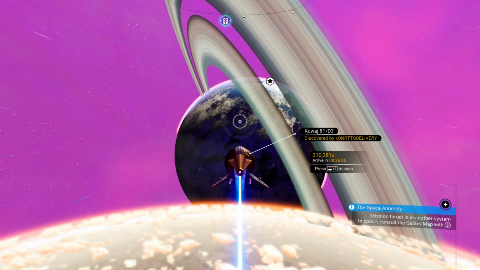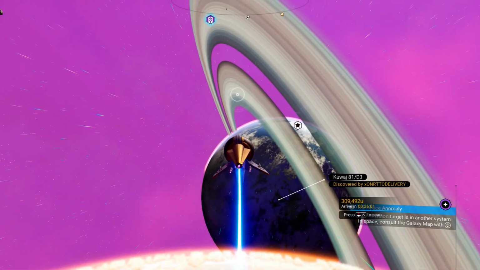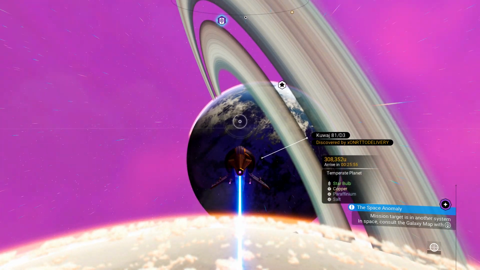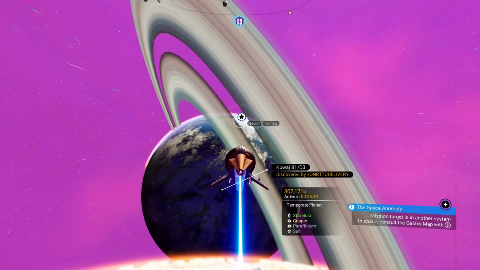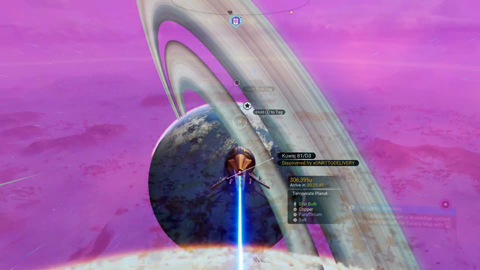So whatever it happens to be, just make sure you go over to the planet that has a couple of rings. The planet should stay the same, so it should have 2 rings on it. And it should be a temperate planet, okay? So that's where you want to go. And as you can see, I've already been there, so I marked it, but I'm going to tell you the location once we get there, so let's head out.